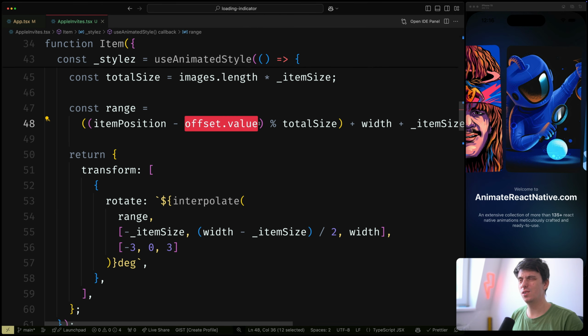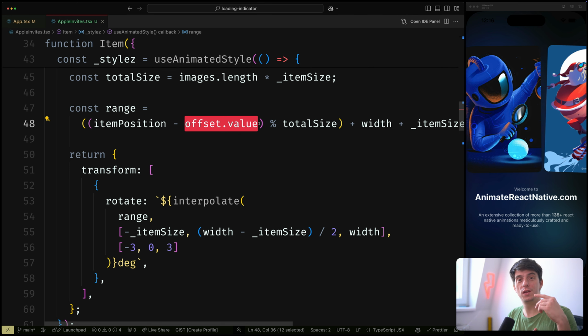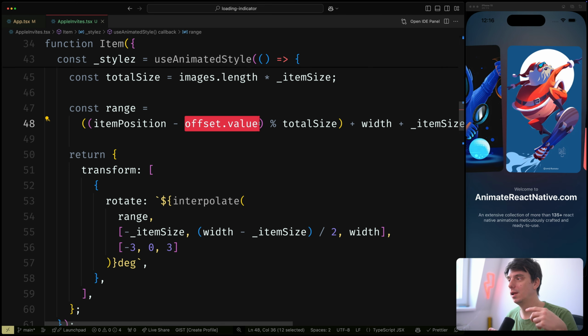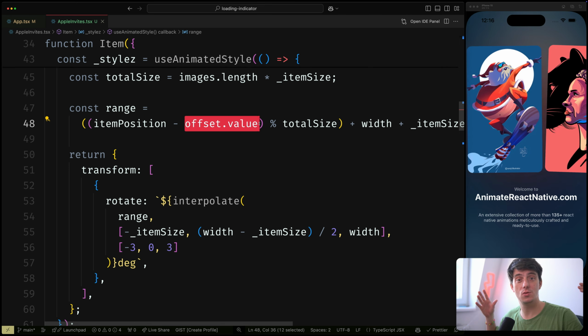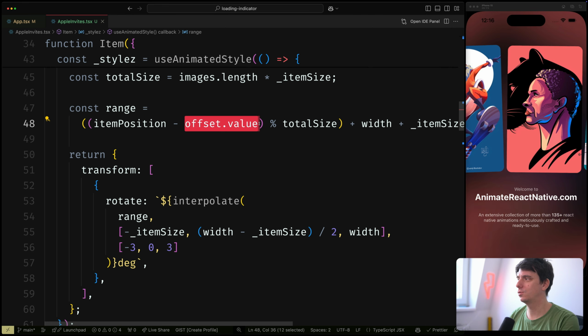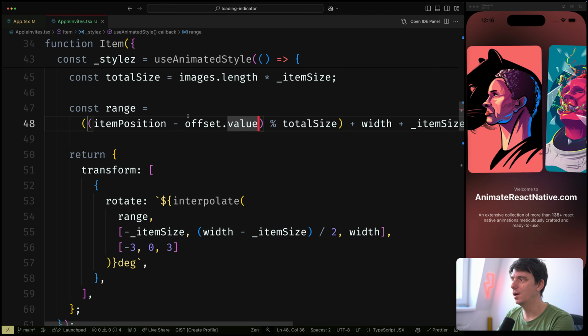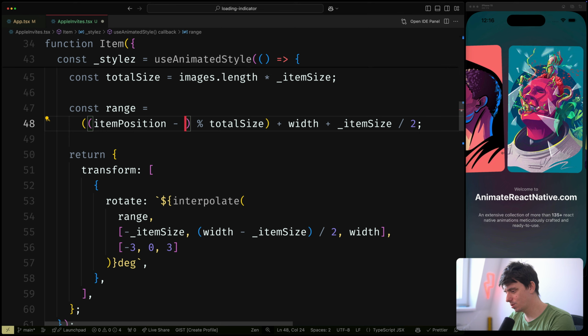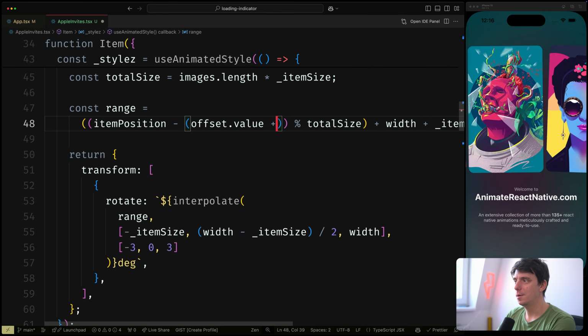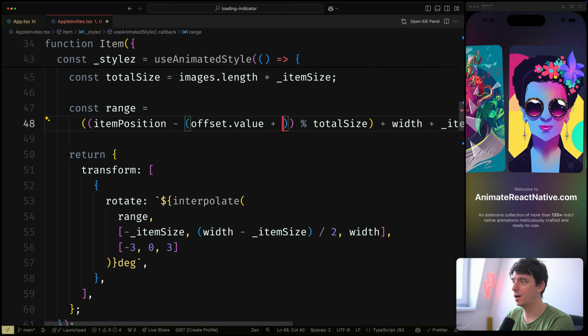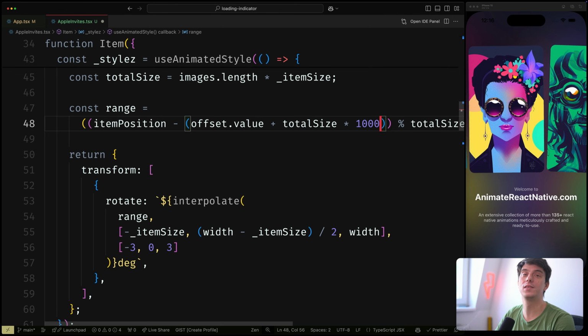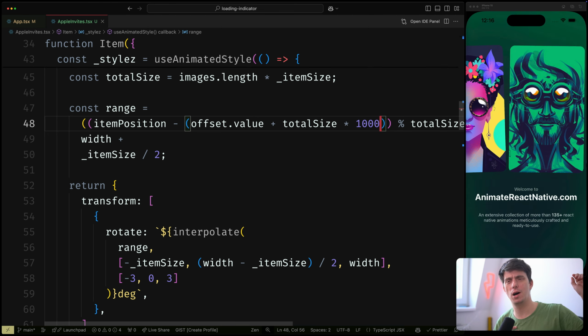Basically, we are going to say the offset is when the user has already scrolled through the entire marquee 1000 times, and then we calculate it. So this offset is going to be the offset value itself plus the total size multiplied by 1000, just offset everything by 1000.